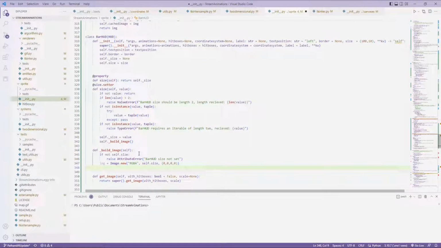Then we need to apply the border. Actually, you know what? I was thinking we need to apply the border, but that's really not necessary, is it? Yeah, it's really not necessary. We can actually store the border ourselves. Border equals image.copy.